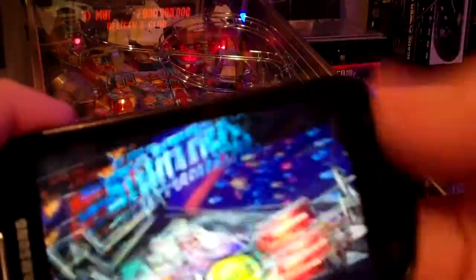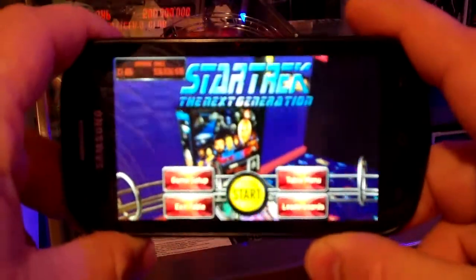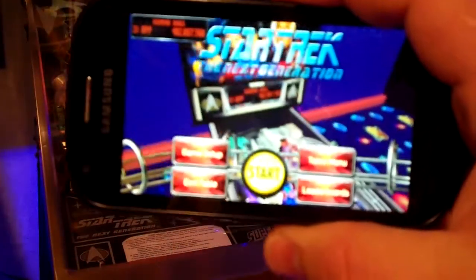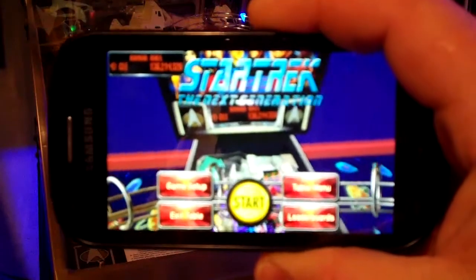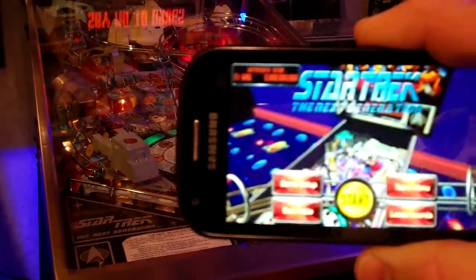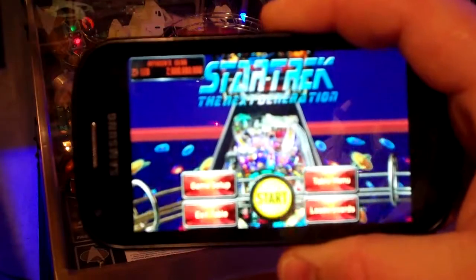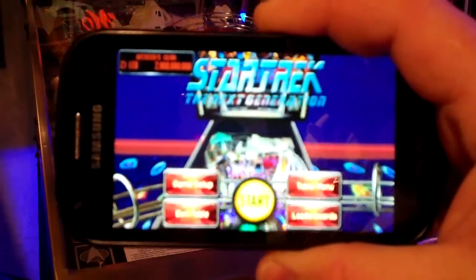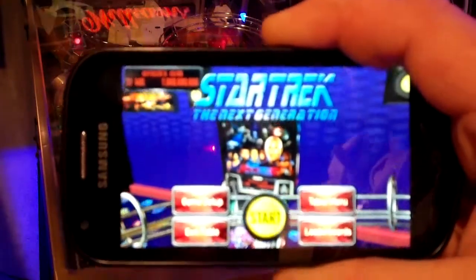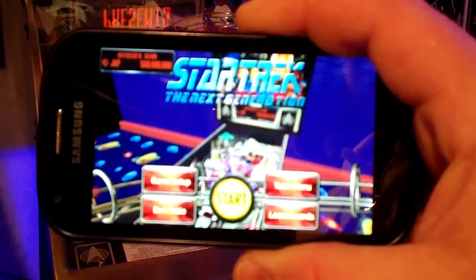Let me turn it this way, because it actually looks better from this perspective. It's really hard to focus with this flip camera, but just to give you a little idea. If you really want to see what it looks like, I suggest you just download it for your iPhone or Android device. I think this is on some home consoles or PCs — I'm not sure. The table is modeled pretty accurately, but there are some inconsistencies, at least in terms of the way it looks. The first thing is that the DMD is red on this game, when on a real Star Trek Next Generation, the DMD is yellow.